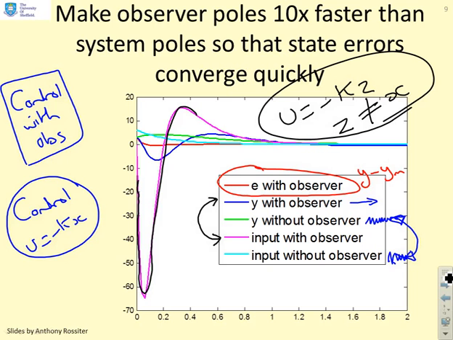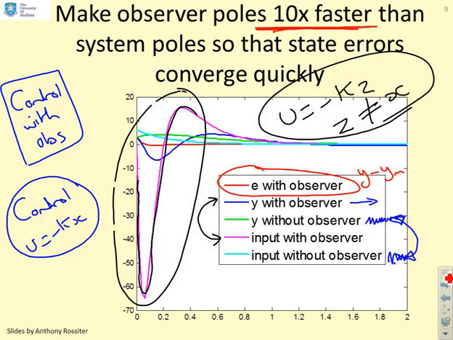So as soon as you include an observer, you're basing your control decisions on the observer state, but if the observer state doesn't match the system state, then of course your control law is going to lead you astray until the errors between z and x converge. And that's what you see here. During transients, behaviour is not very good. And here, we should summarise, I've made the observer poles 10 times faster than the system poles. So I've said I want this error to converge very quickly, but look, I've paid for that with some horrible transients.